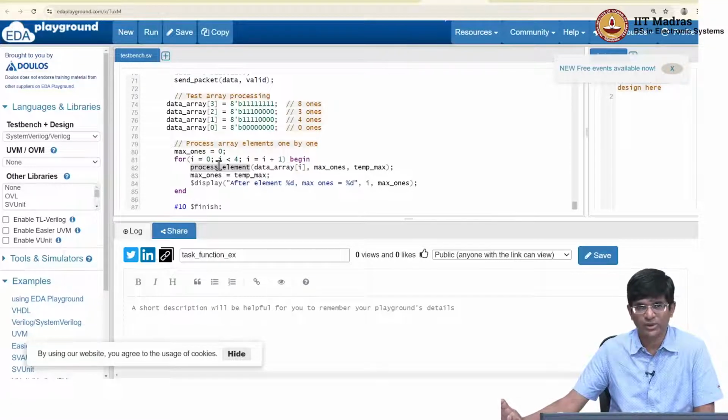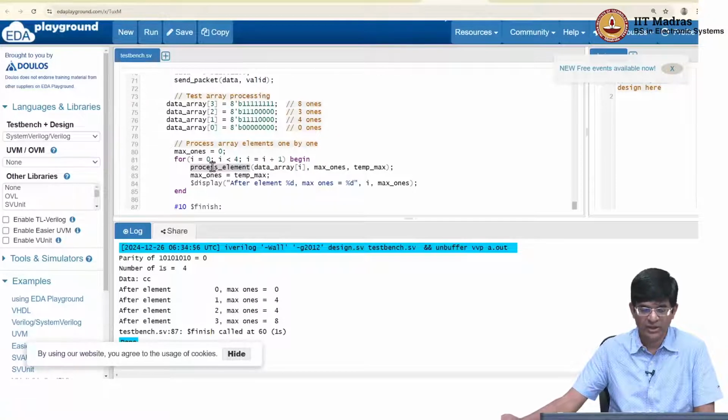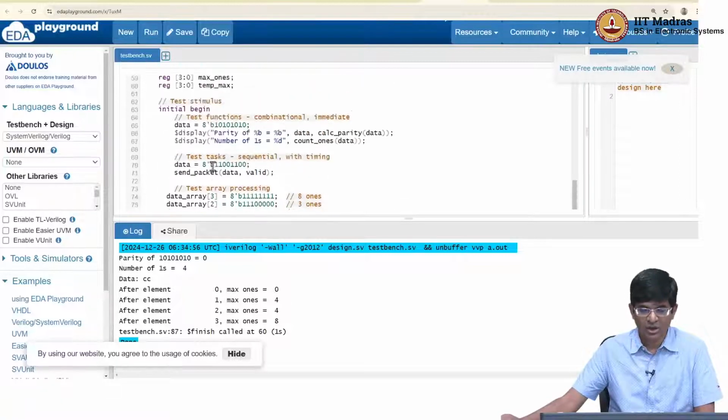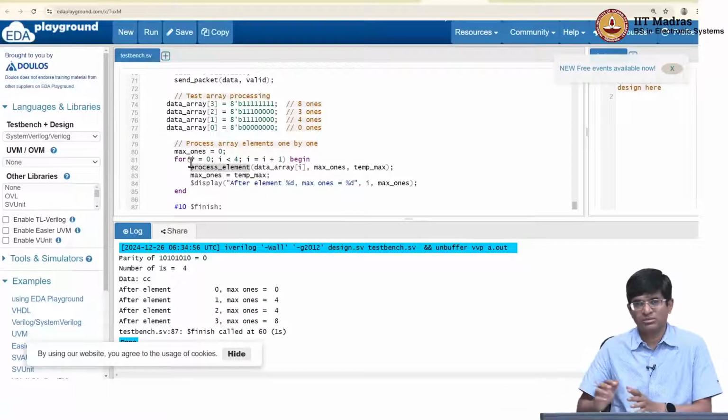You have to be careful about where you use them and how you use them, but the bottom line is if I go through and now try to run this entire code, I'll find that there is this for loop here, the processing of elements, where it goes through and runs everything. All of these tasks get run as required, and finally it says as each element is being applied to the input, the maximum number of ones that have been seen so far is being computed and printed out here.